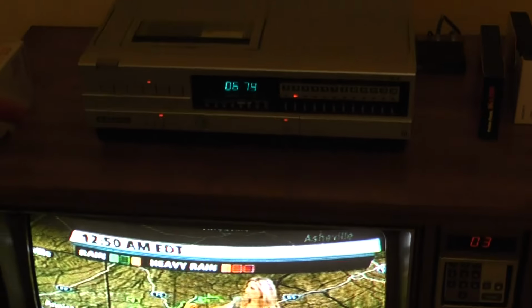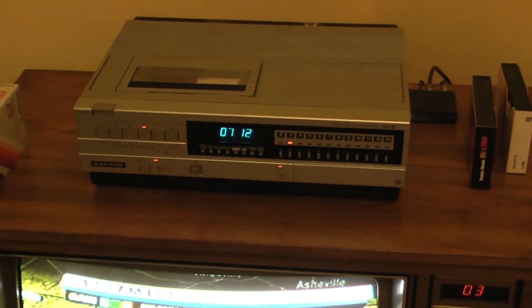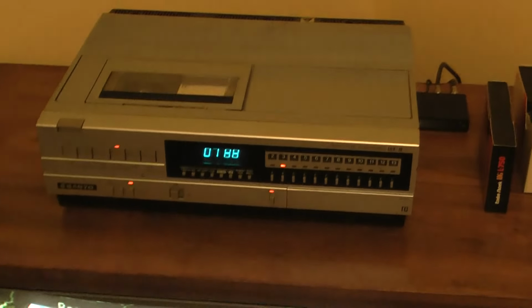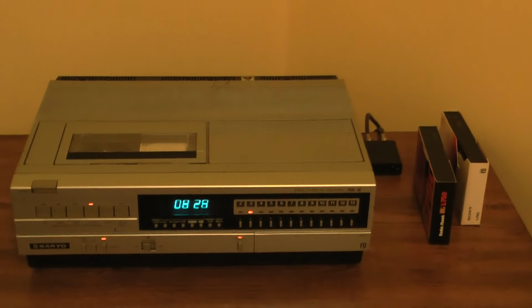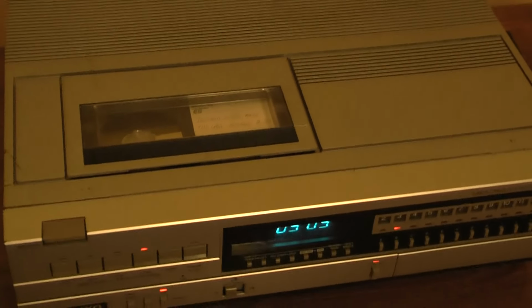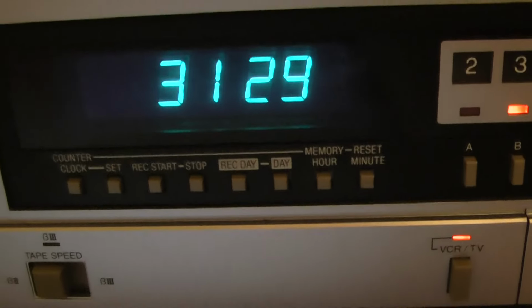This is what I had to do tonight to get it going again. Just put new belts in, just do the idler tire change and everything. It was very, very easy. Well, I'm approximately where I need to be on the tape. As you can see, press play.